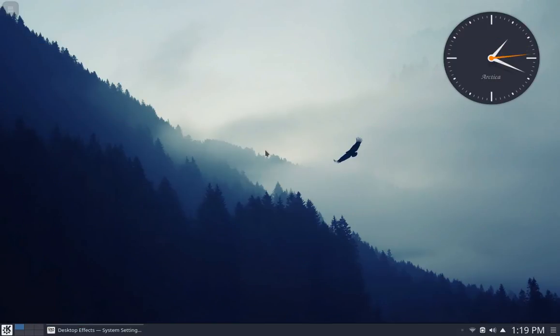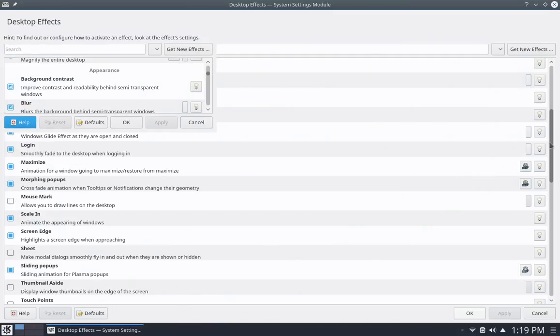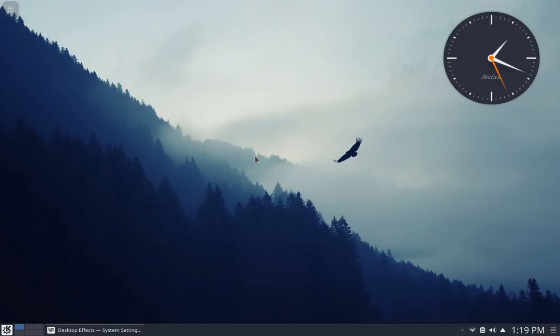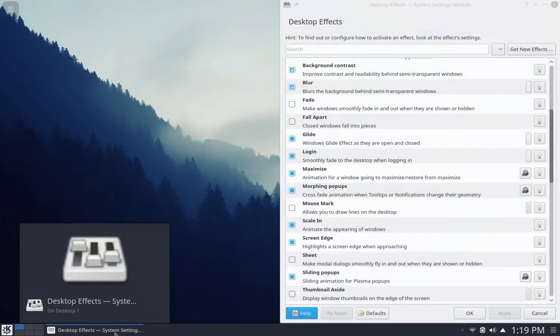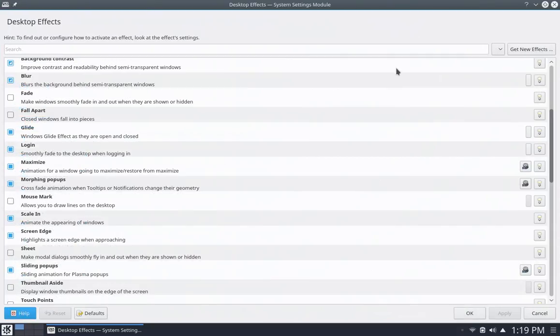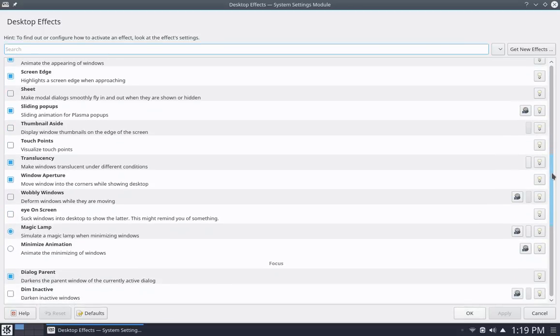It does that kind of effect, which I really like, and opening back up as well. It's a part of the desktop effects here. Let me expand it. I have to minimize it instead of expanding it. Let me go back out and grab it, and let me go ahead and expand it again because I closed it. Okay, and then let's come down, and magic lamp should be in the list here. There it is, magic lamp.